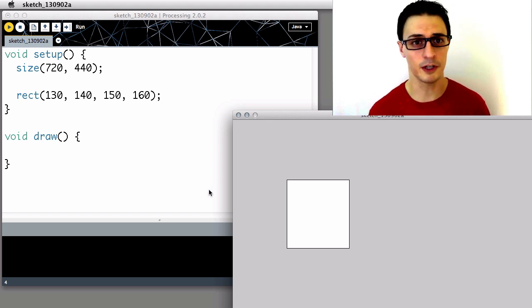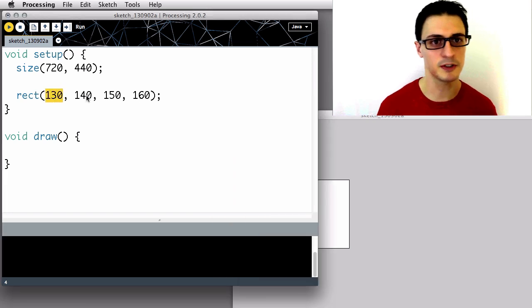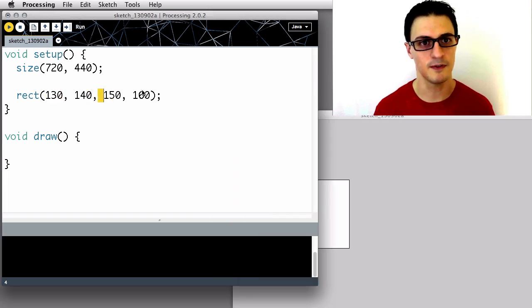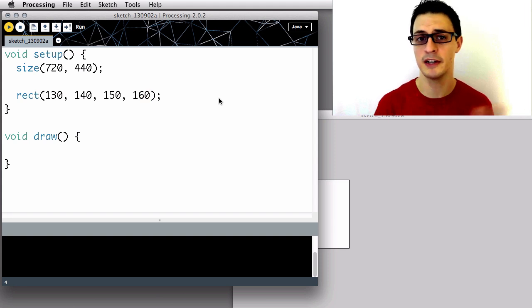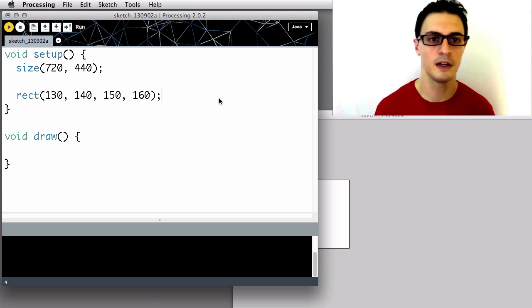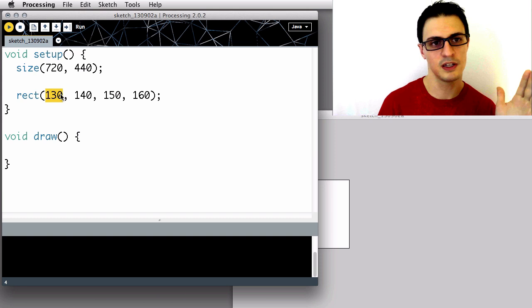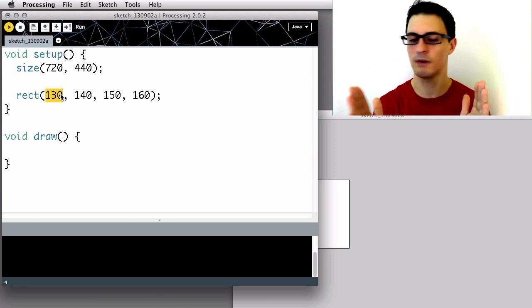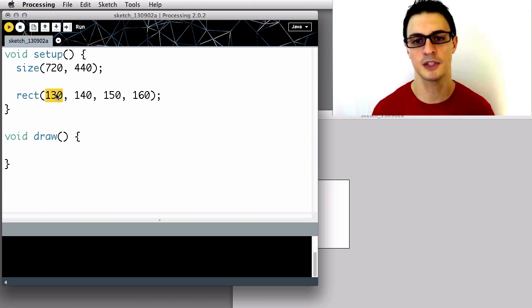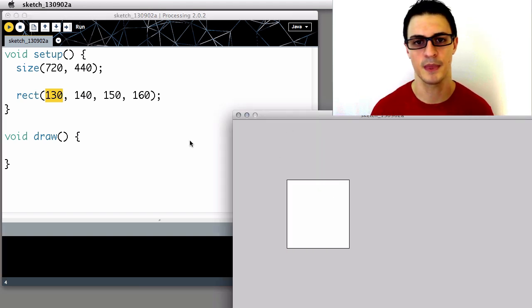Is I want you to pause the video and try experimenting with changing these 4 different numbers to see if you can figure out, without looking up the API documentation online, without searching the web, what do those 4 different numbers have to do with a rectangle being drawn? Can you figure out how to change the size of the rectangle along one axis or the other? Can you figure out how to control the position one way or the other? And so maybe as an exercise, can you make this so it starts 10 pixels from the edge and 10 pixels from the top and just 10 pixels short of the right side and 10 pixels short of the bottom side of the window that you're in?